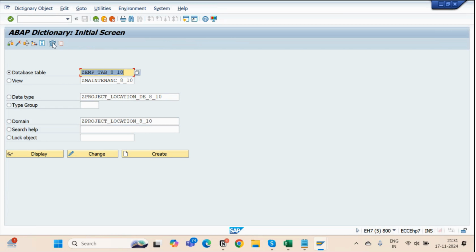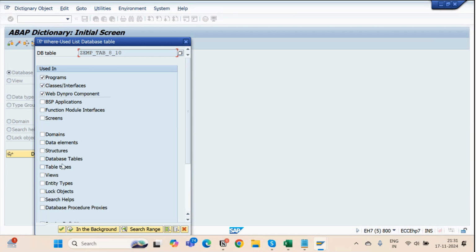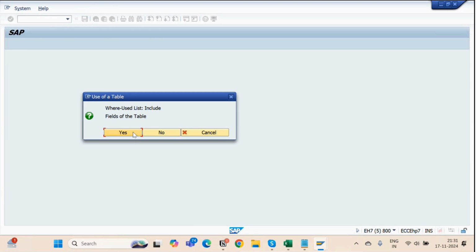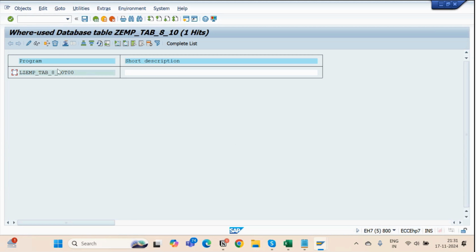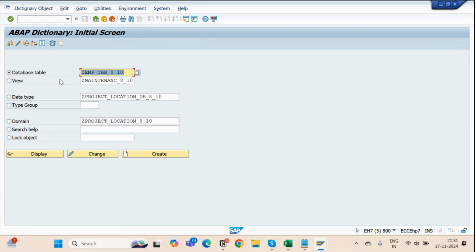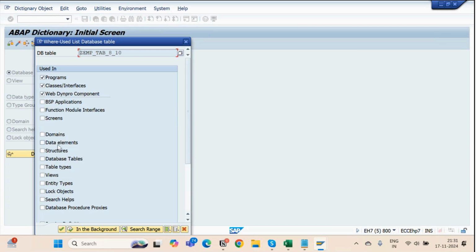Here we have a delete button, I simply deleted it. Now see the challenge of it. If I click on this where-used list button, you can see we have a lot of stuff. If I go to where used, you see here it is being used inside this program, right? If I go for other stuff, you can see where it is being used.